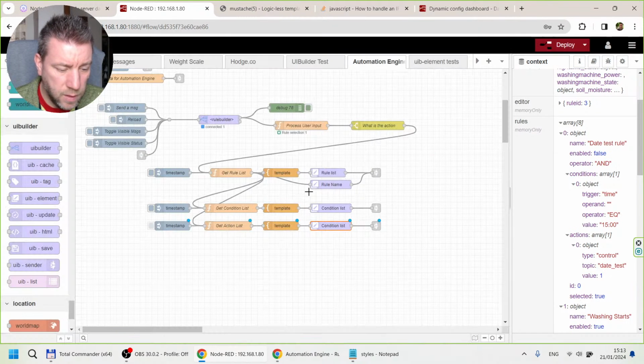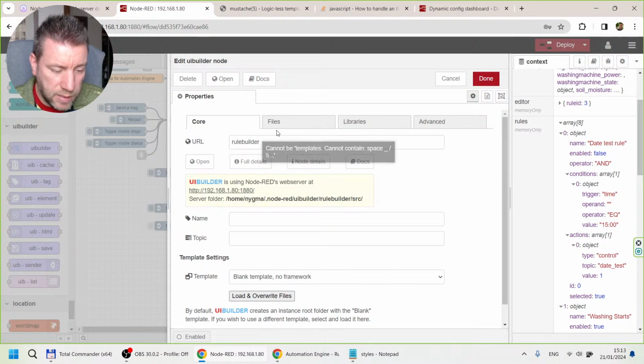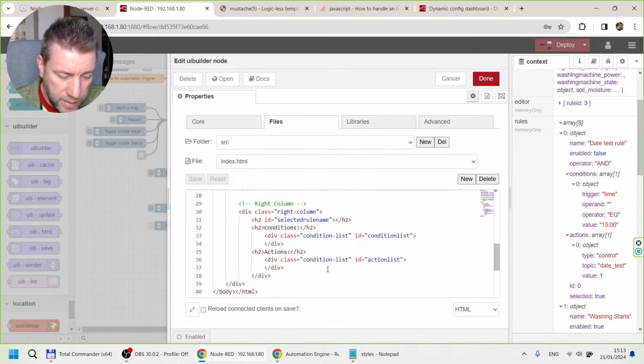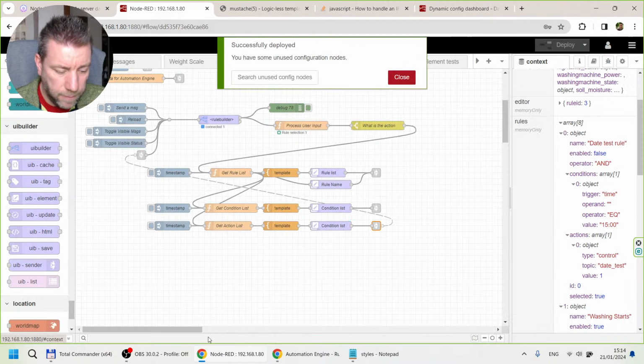Okay. So I think the biggest mistake to make here is all these typos between the IDs in your HTML and the UIB element stuff, and obviously class. Okay, the class is the same, ID action list. Sorry, condition list, action list. Okay, so that's good. That goes back down here.